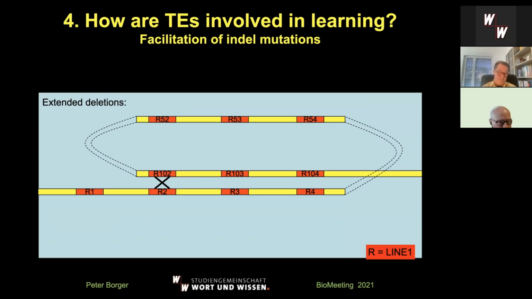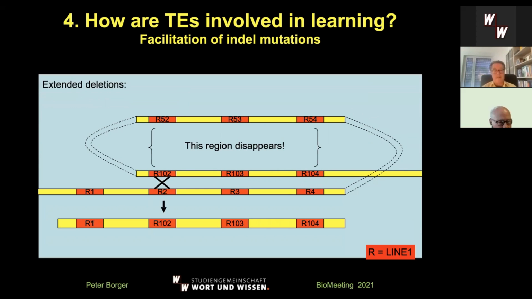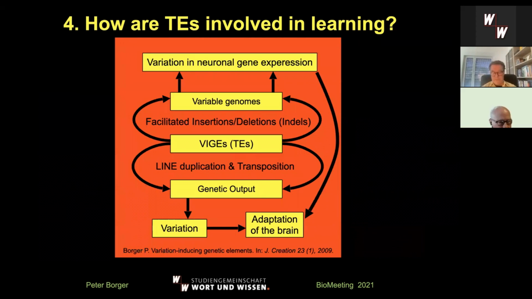And it is not just a matter of chance deletion, no, it is regulated and controlled, as said before, by several hundreds of proteins and RNA sequences. But you can also expect extended deletions by crossing overs on LINEs that are separated by another 100 LINEs, for instance. And this whole region then disappears, and you can understand when there are exons or genes, they will also disappear. So this is a very handy and very rapid mechanism to get rid of genetic programs that you do not need in these neurons, for instance.